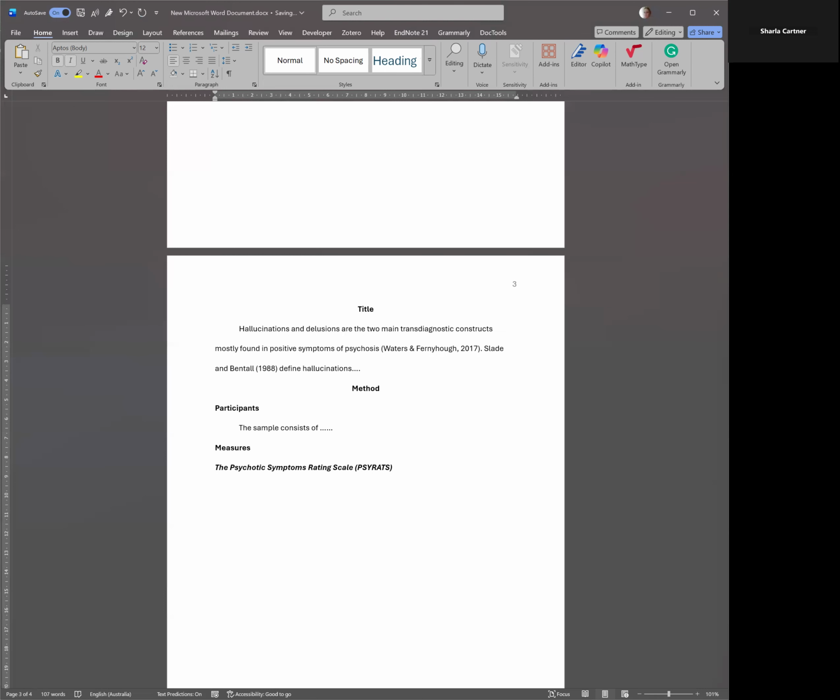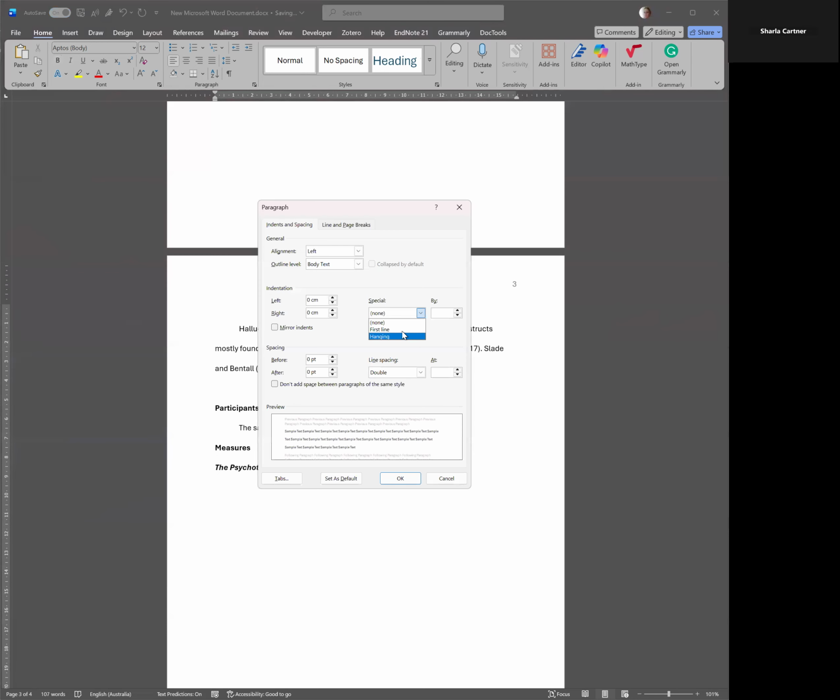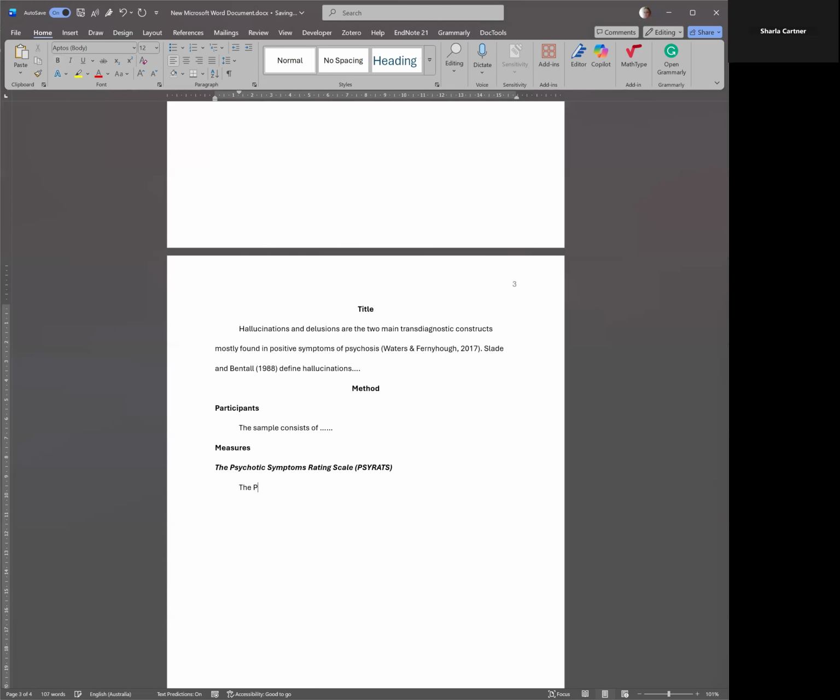So let's type up this actual measures section. We take the italics off, the bold off, and we put back on the first line indentation. And now I can start typing it. Now I can use the abbreviation here. Now, every time I mention a proper scale, a measurement scale in APA 7, I need to reference it.